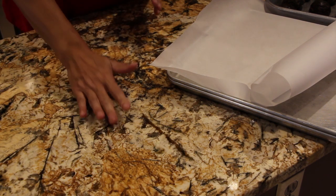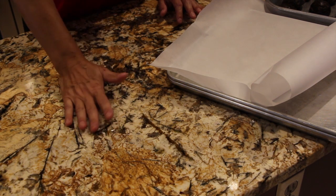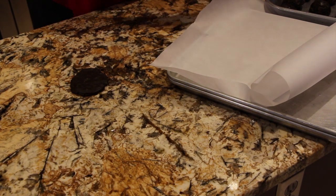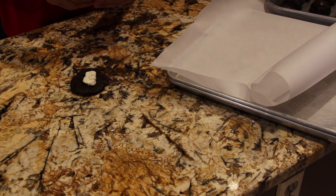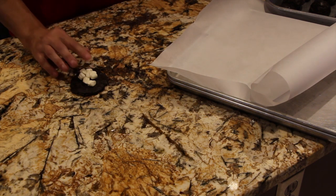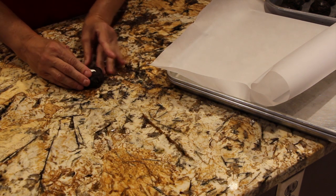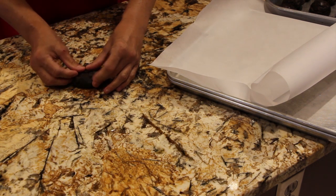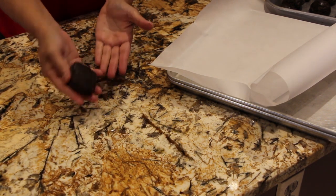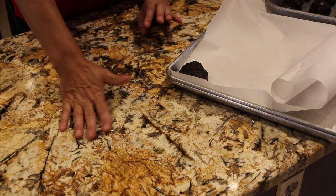So what I'll show you is I'm going to flatten out the cookie with my palm. And I'll place some marshmallows in the center of my cookie. I have about 8 of them. Now I'll take the cookie dough and come around the marshmallow so that the marshmallow is on the inside. And you can see how the cookie looks. So I'll place it on my parchment paper, and I'll do the rest with the rest of these cookies.